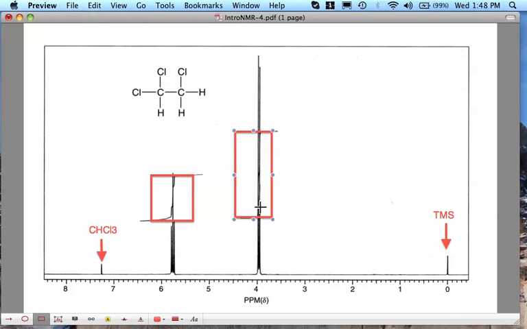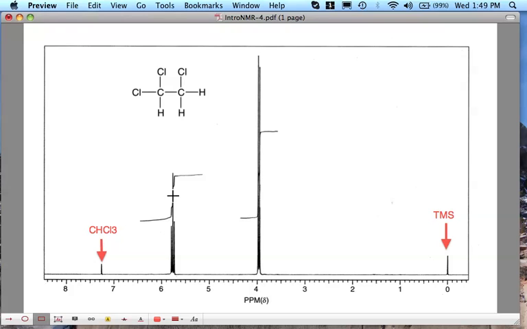So normally what you would do is get your ruler and measure the distance from there to there and the distance from there to there, and you can pretty easily tell that this one is twice as high as that one, and that means that there's twice as much area in these signals, which means there's twice as many protons, so you can immediately tell that that signal is due to those two protons and that other signal is due to that proton. And so the integration can be very useful. In a lot of the problems that we'll have, we'll be giving you a formula so you'll know how many total hydrogens there are, and from the integration you'll be able to assign each peak to a certain number of hydrogens. So that can be very useful. Okay, I'm going to go ahead and remove those integration signs there.